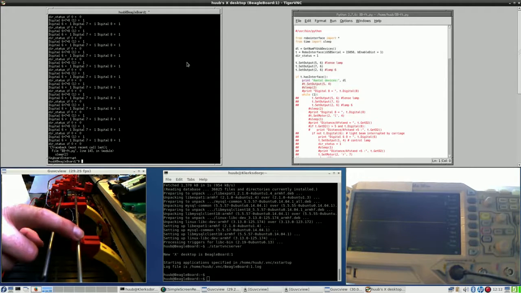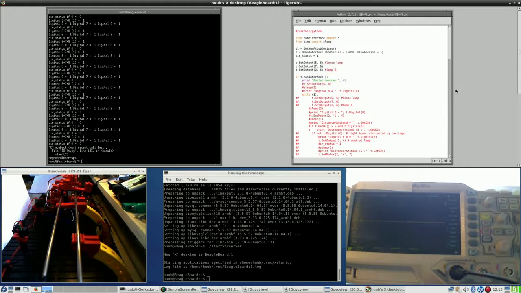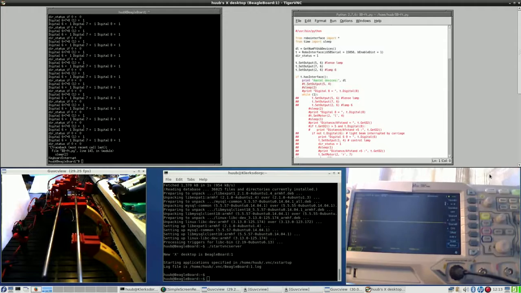Everything straightened, I hope. Let me remove the backlight here. See if that solves a problem. Does it solve the problem enough?